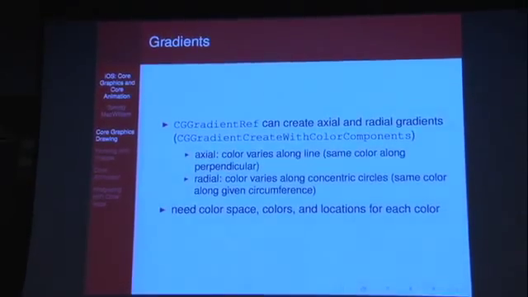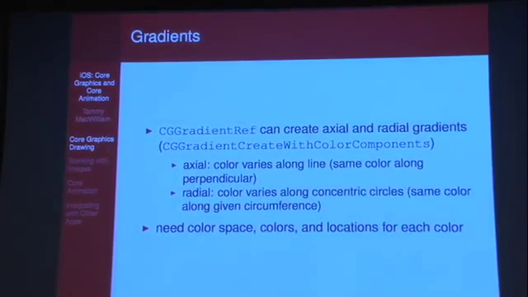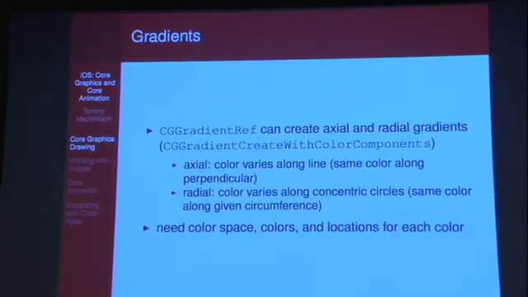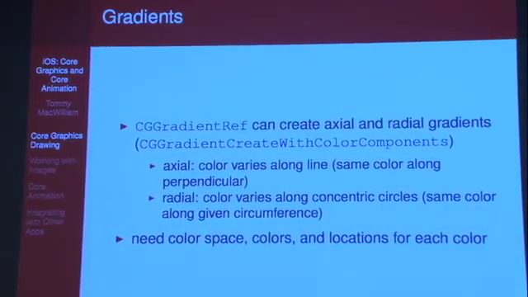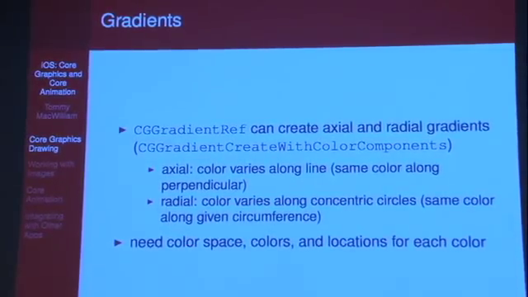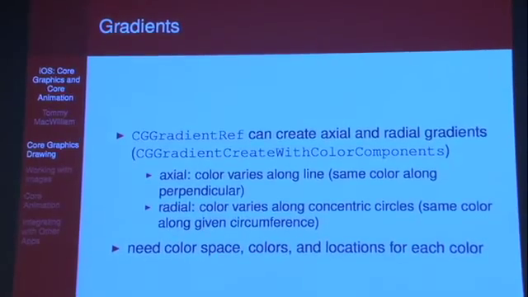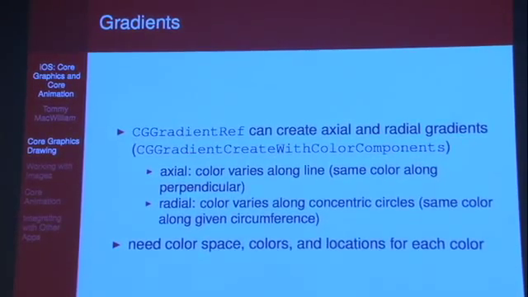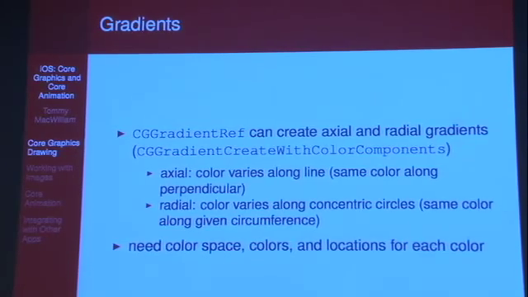So that's shadows. So core graphics can also nicely draw things like gradients. So predictably, we're going to be working with these structs called gradient refs. So we can draw two types of gradients. We can draw an axial gradient, which means we're just going to define a line, and we're going to vary the color along that line. But we could also do what's called a radial gradient, and basically draw concentric circles, so circles around each other, with each outer circle kind of moving from one color towards another color.